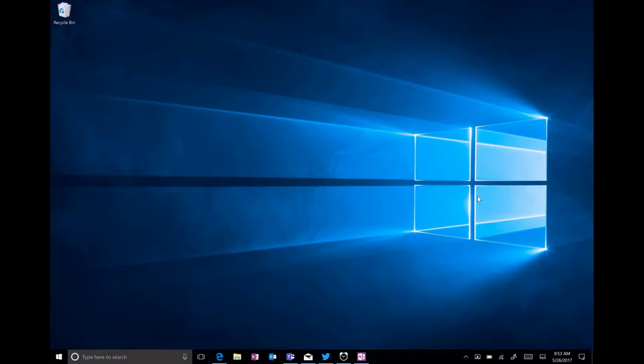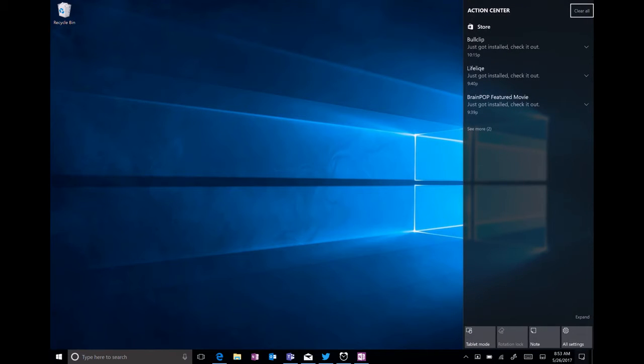The other place I find myself visiting often is the Action Center. It's just like notifications and quick settings that appear at the top and bottom of my smartphone. In Windows 10, it's located on the far right of the taskbar in the system tray. On a touch-enabled device, swipe in from the right or select Action Center icon in the system tray. Here, I can see incoming notifications and get to settings I use often.